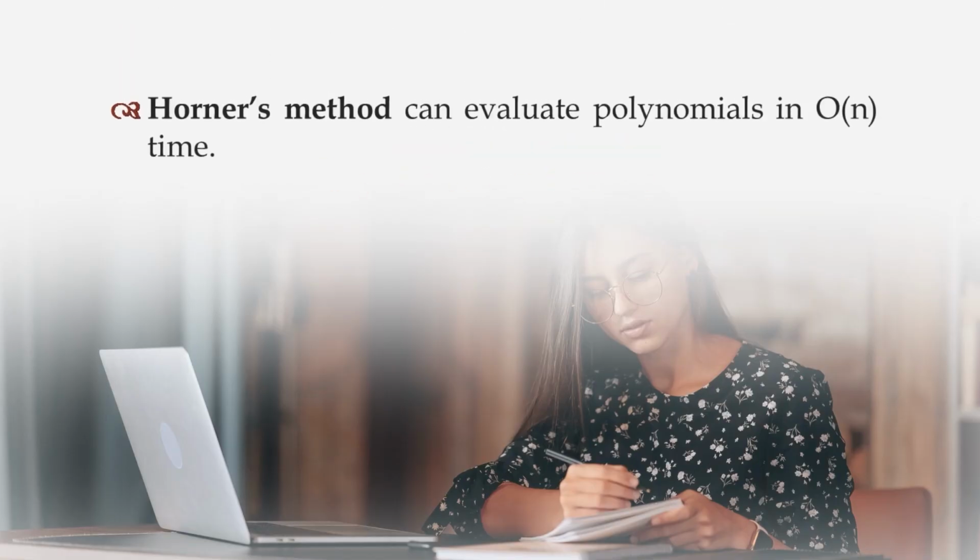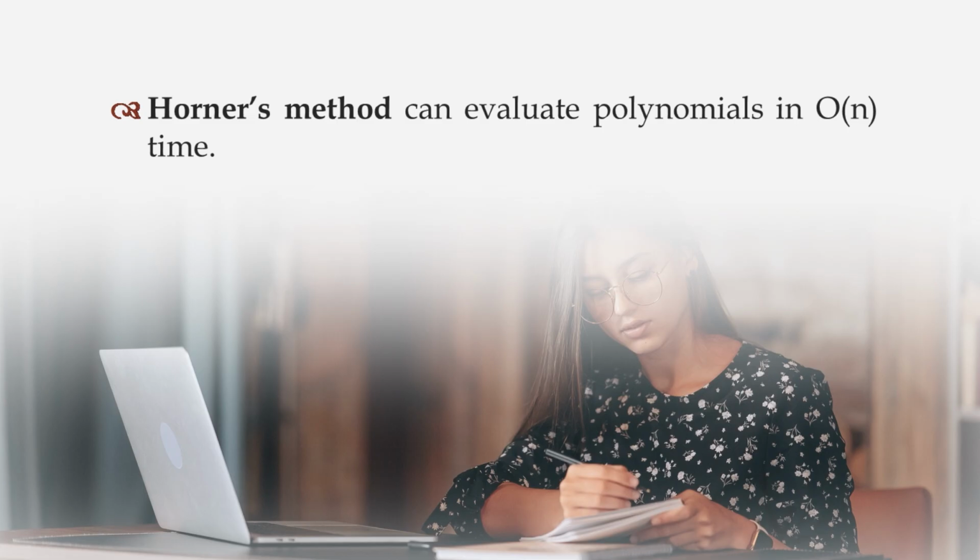If we put the value of x equal to 2, computing 2 to the power n will already take big O of n time. Somehow we can manage to solve this 2 to the power n in big O of log n, and finally, if we have n coefficients, we can get n log n. But in the worst case we get order of n square for the naive approach. In the case of Horner's method, we can evaluate the polynomial in big O of n time.